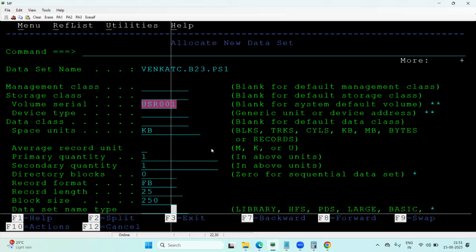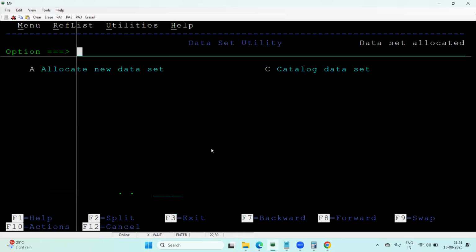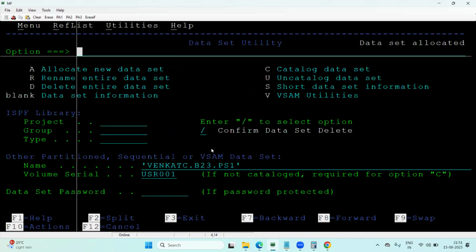If I hit enter, you can see the file got created, and on the right side, dataset allocated. So this is how you can create a file.